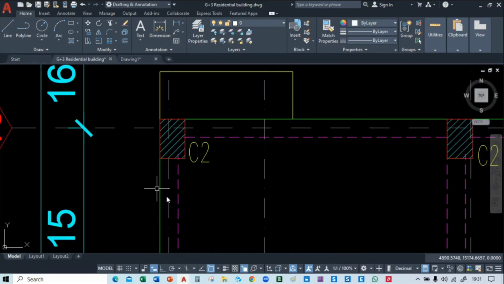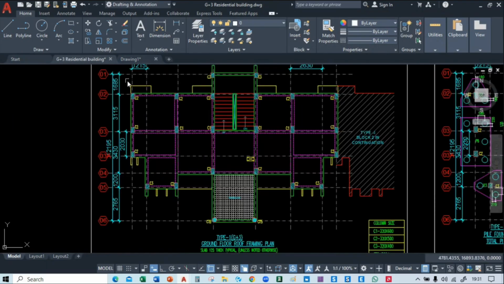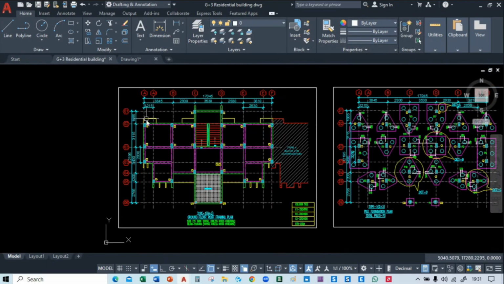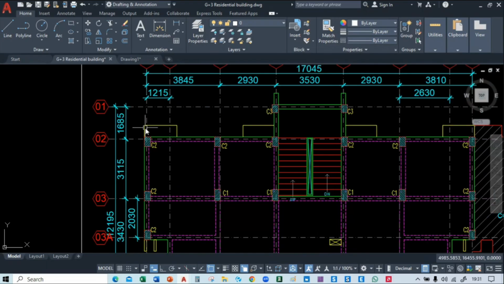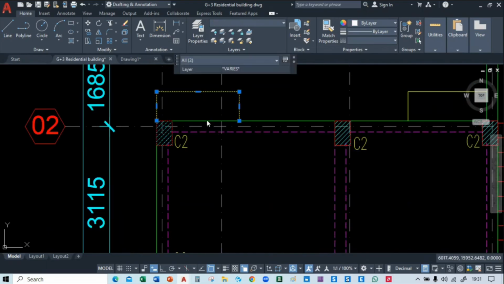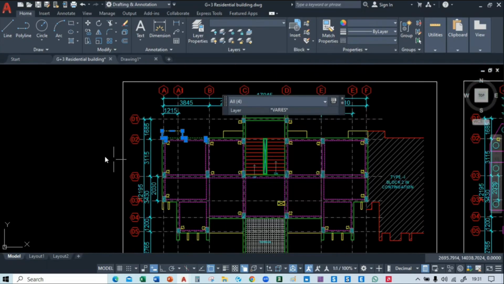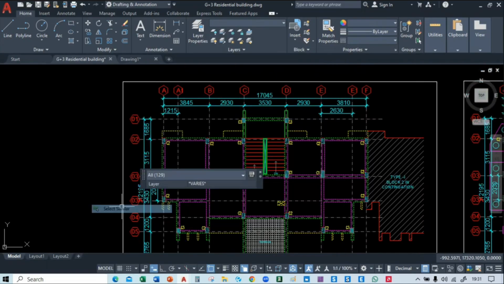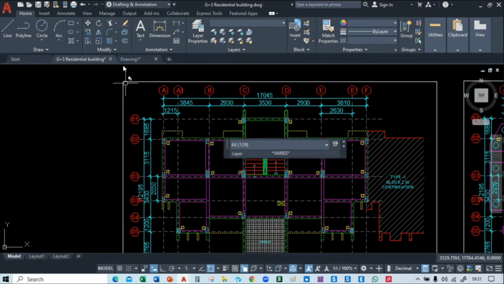Okay, so let's go to the actual framing here. So let's select the actual framing. So select this and select this one also, and select similar and copy this and paste here.